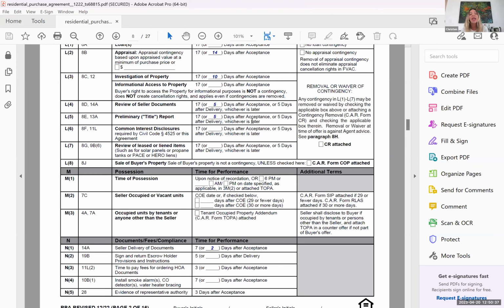It's still 5. And our contingency, even if we've actively lifted it, is put back in place. So you again have contingency protection to cancel. So if I've lifted all buyer contingencies and the listing agent delivers a revised seller property questionnaire, or they forgot to give us a disclosure, and all of a sudden they give it to us towards the end of escrow, you have the right to cancel built back in for 5 days.